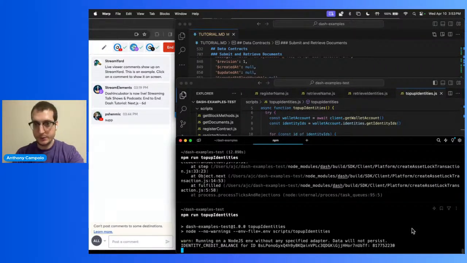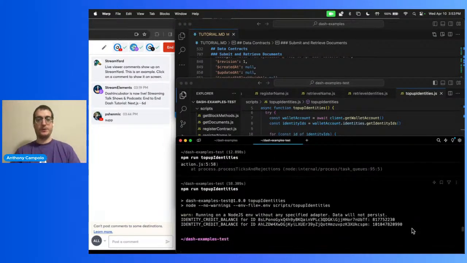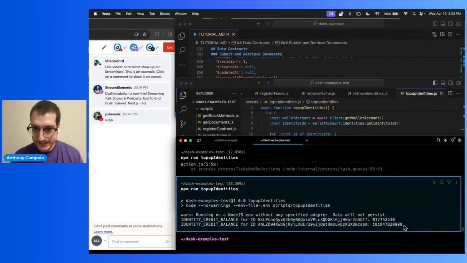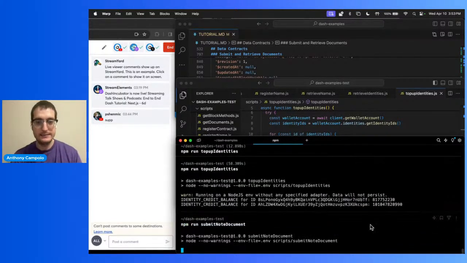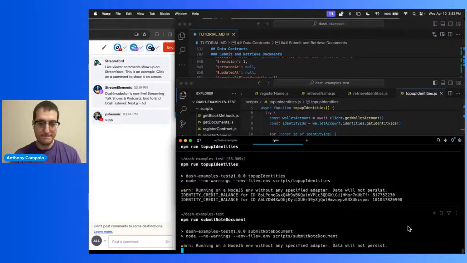It looks like it's gonna work unless I don't have enough for each identity. For simplicity, I kind of changed this around. So when you retrieve your identities, they give you all of them. When you top up, it does it to all of them, but that's not really a super smart idea. Okay, so hopefully that did it. And if not, I'll use this one to create it next time.